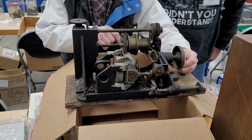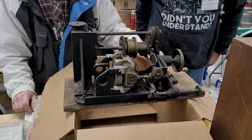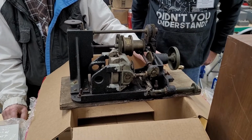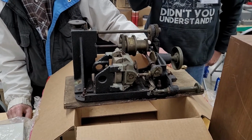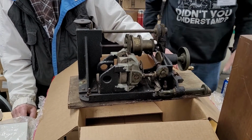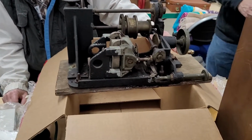It's called Guess What It Is, Chris. If you can guess what it is, they'll probably give you two free prizes. Is that what our tickets are for? If we figure out what it is, we win it? Off the table. So you guys honestly don't know what that is? No. I don't either. I've never seen one.